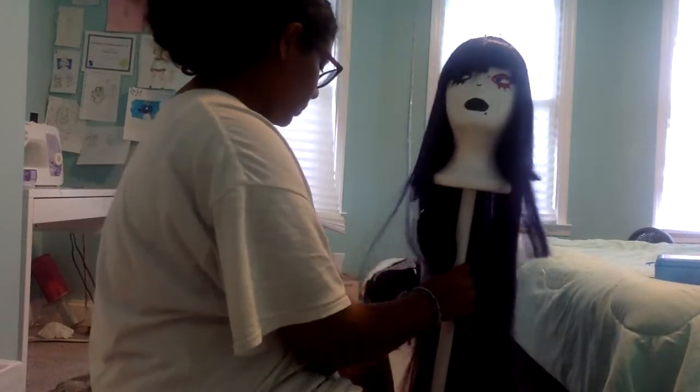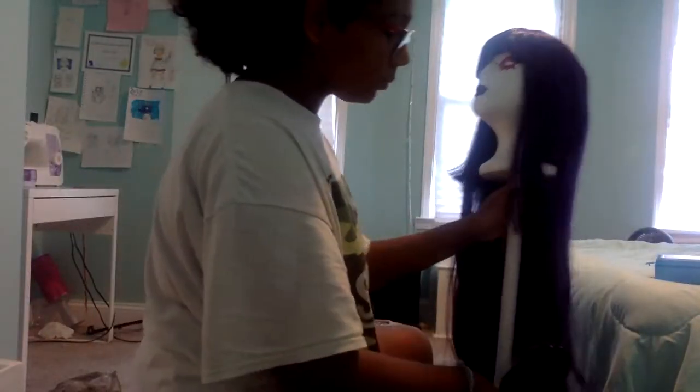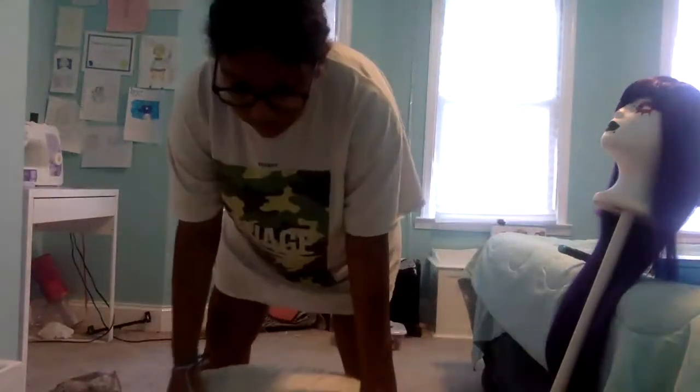So now I'm done. I'll try on the wig. I'm gonna see how it turns out. Also, I'm gonna look really weird because I'm not gonna have makeup on and stuff. But I'm also gonna show you guys how to put on a wig cap, if you don't already know how to do so.